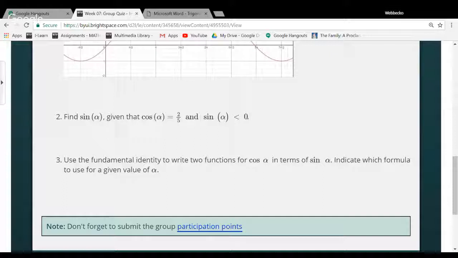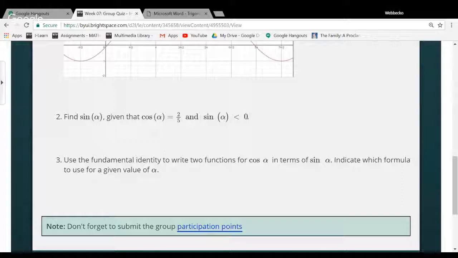Yeah, and that one was for number 2. So number 2, we just did cosine A squared plus sine squared equals 1. Substitute for cosine A being 2 over 5. I squared that, so 4 over 25. All minus that, making it sine A equals plus or minus 21 over 5, and we'll submit the paper. So sine A is negative 21 over 5. And now we're working on number 3.